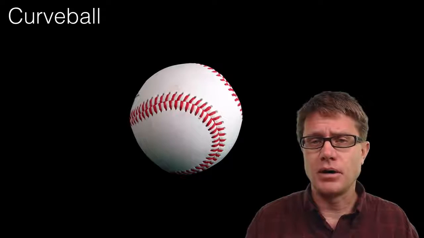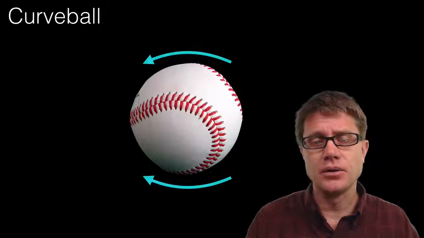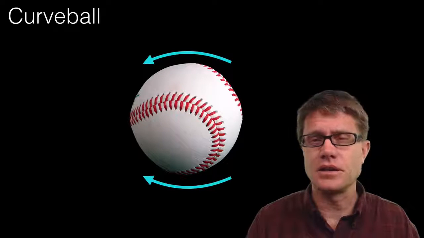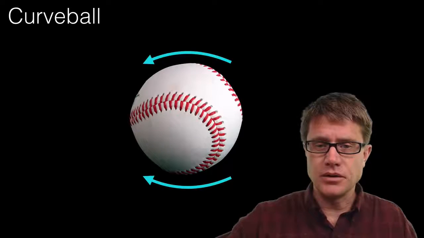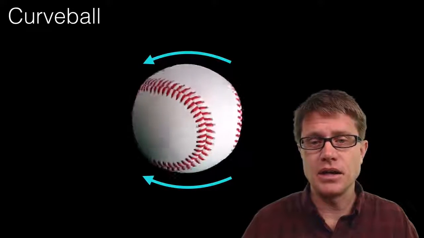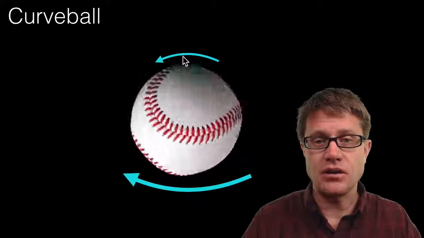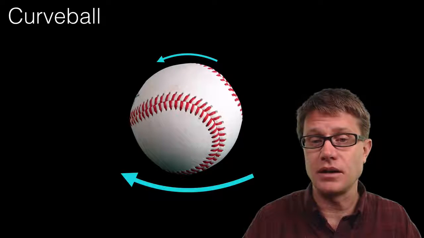So as you throw a ball, let's say it's not spinning. As it's moving through the air, the fluid of the air is going to move around it. But since it's not spinning, the velocity on the top and the bottom is going to be exactly the same. But when you throw a curveball, you start spinning it. So it's spinning like this, and it generates a wind on the top, which counteracts the wind that's already coming in, and so it decreases the speed of the wind on the top.